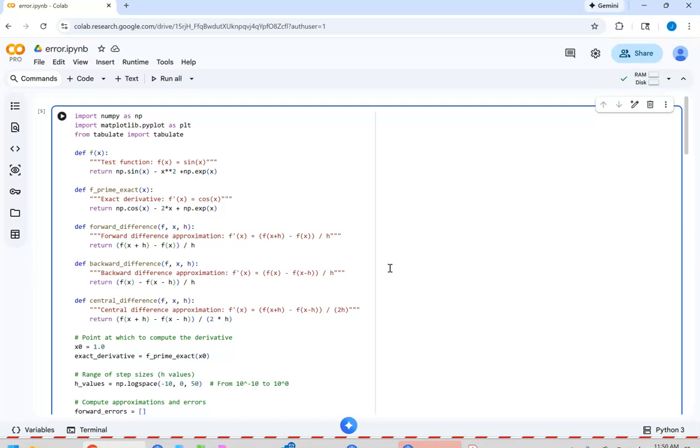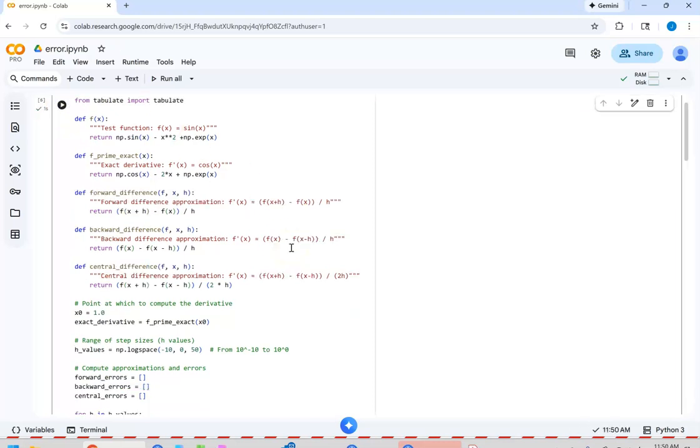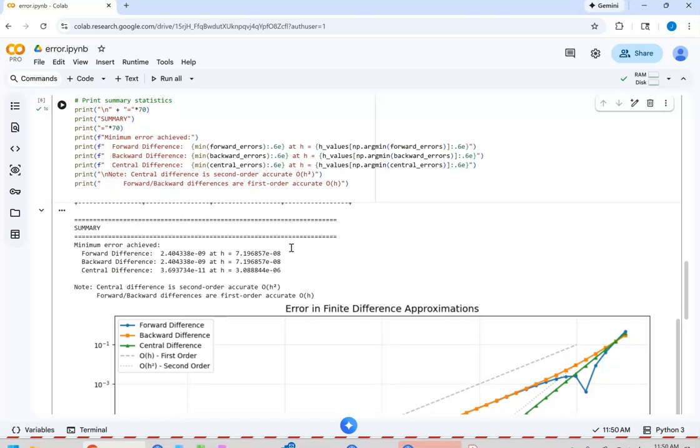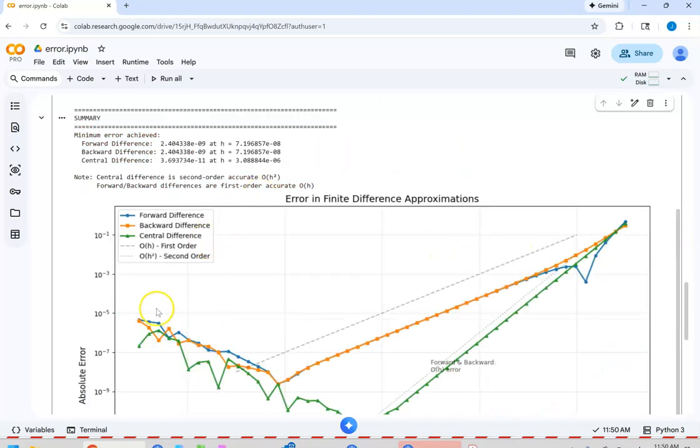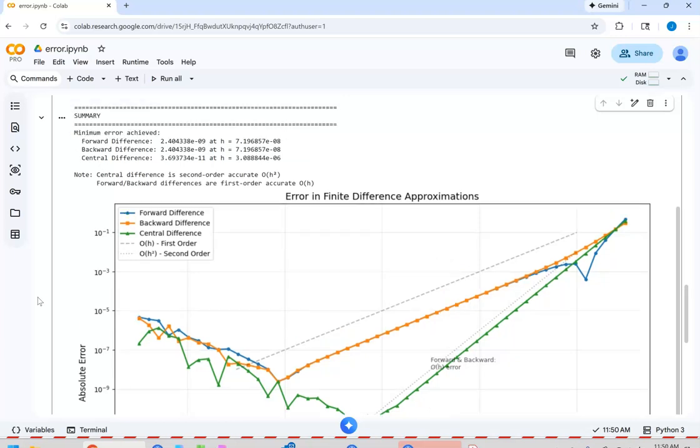So all it's going to do is calculate the forward difference, the backward difference, and the central difference for different h steps, and calculate the errors and see what happens. Since these numbers are so small, and it's going to make the steps go down by dividing by the same amount each time, it's going to put it on a log scale, so you don't see a bunch of things crammed. It's going to make it more linear. So just to show you what this looks like for this function, and we're going to change this to different functions as well. And again, full disclosure, I let some AI program write this as opposed to me.